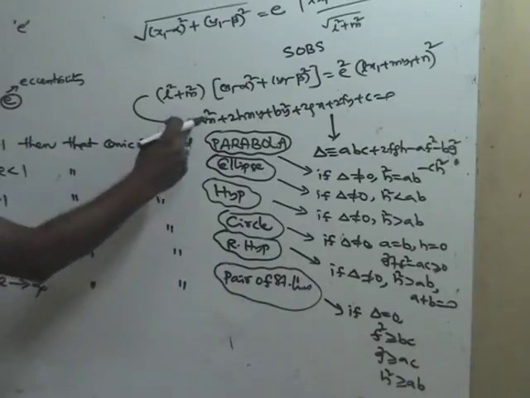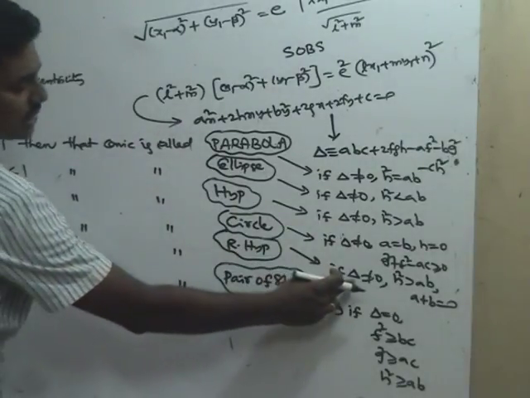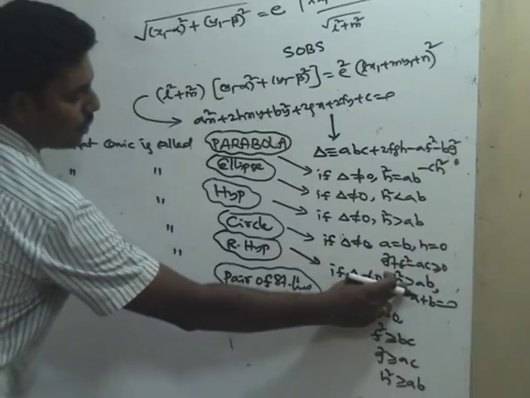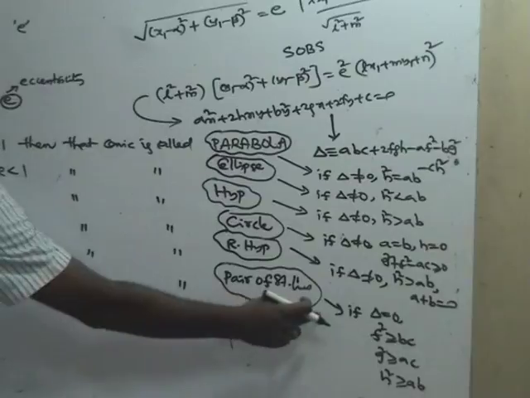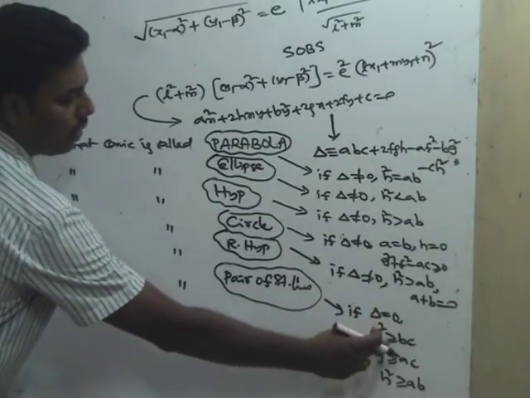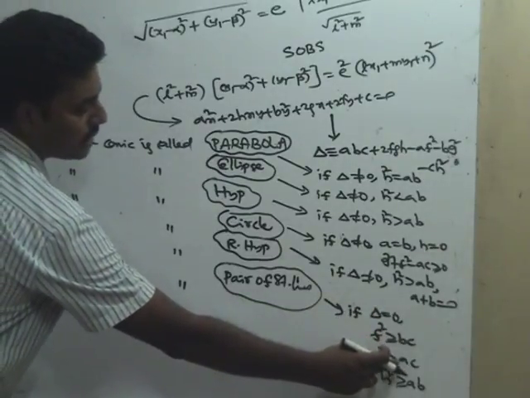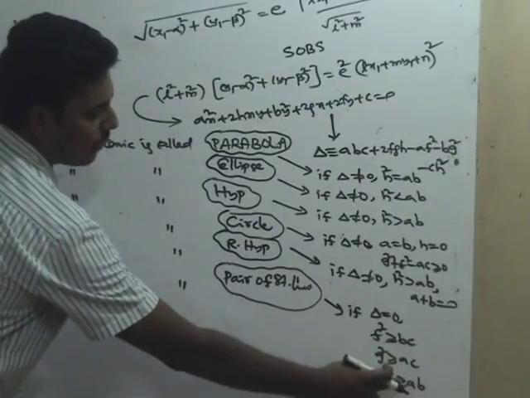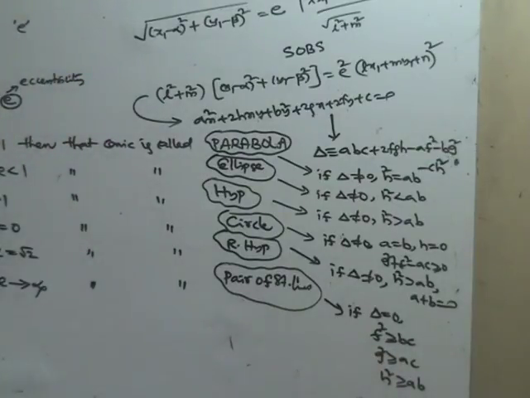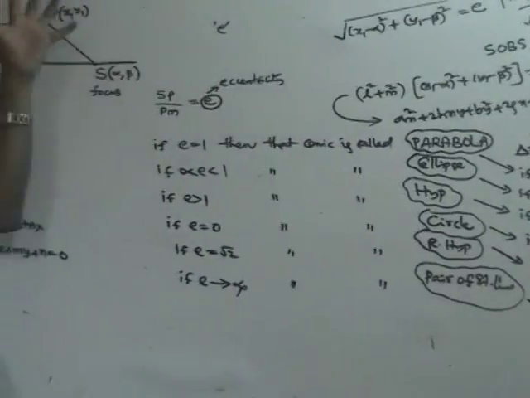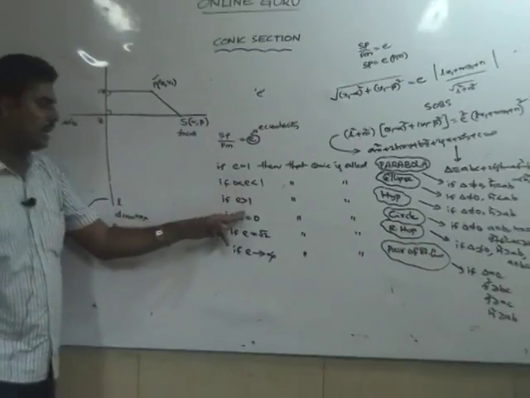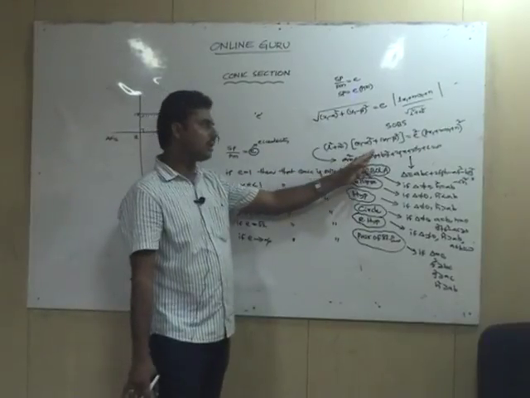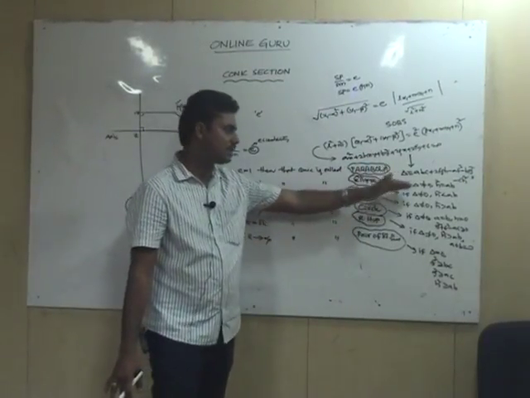Now this equation represents a rectangular hyperbola if delta not equal to 0 and h square is more than ab and a plus b is equal to 0. And this equation represents a pair of straight lines if delta equal to 0, f square is more than or equal to bc, g square is more than or equal to ac and h square is more than or equal to ab. This is nothing but the definition of the conic and the equation of the conic, and that equation satisfies different eccentricity values, and represents different types of conics based on these conditions.